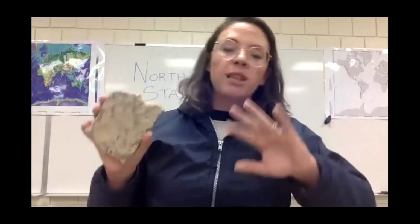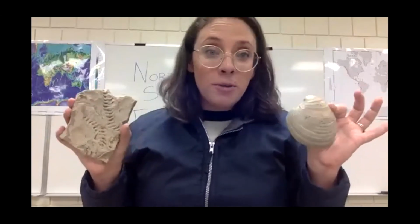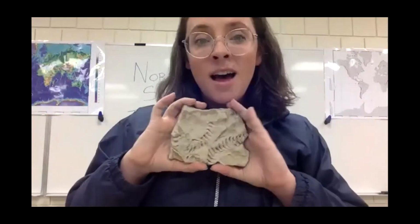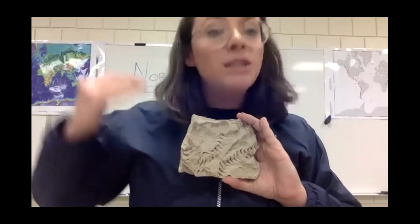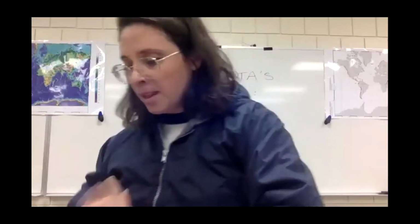So trace fossils are among my favorite fossils. They're not my favorite fossil, but they're among my absolute favorite because I am always really interested in what those animals were actually doing. It's fun to find fossils, but unless you know what they were actually doing when they were alive, then it's just a shell. It's really great to know how that animal was actually living. In some cases it's hard to know exactly what they were doing, but when we find trace fossils, that tells us a lot more about how that organism was interacting with its environment. So here is a Beaconites, a trace fossil.